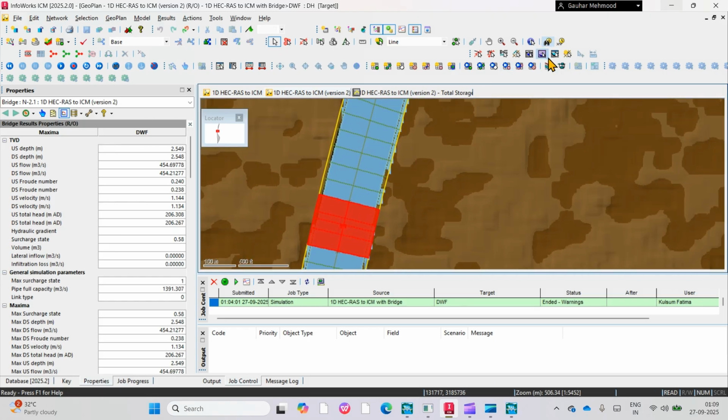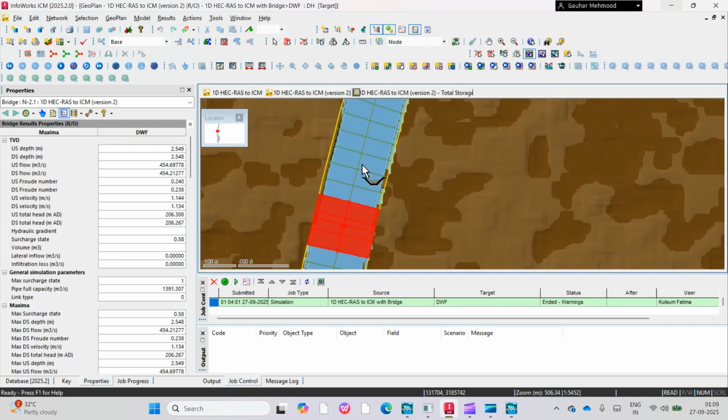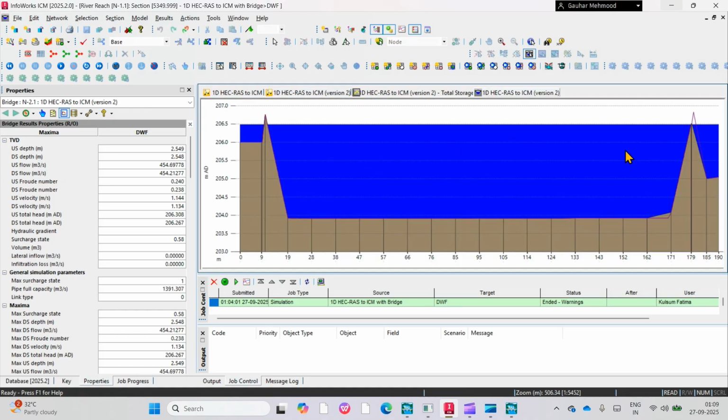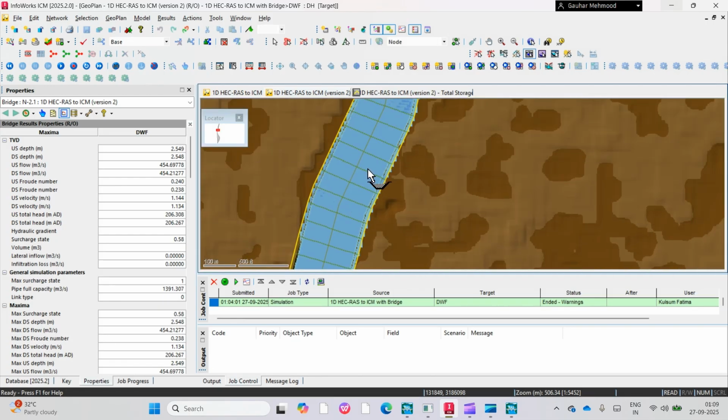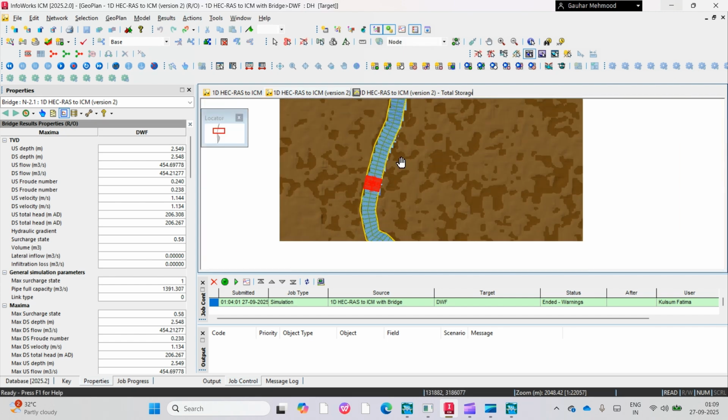And you can visualize your cross section: select that cross section, pick it up and click on this, and this type of cross section appears. Okay, this is the cross section.